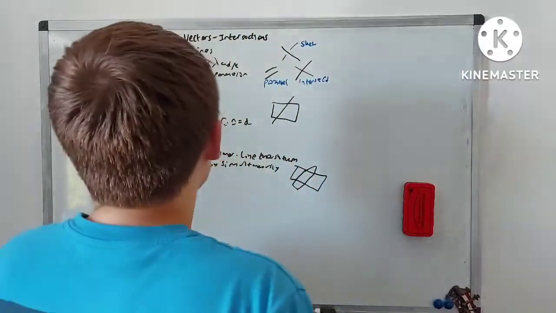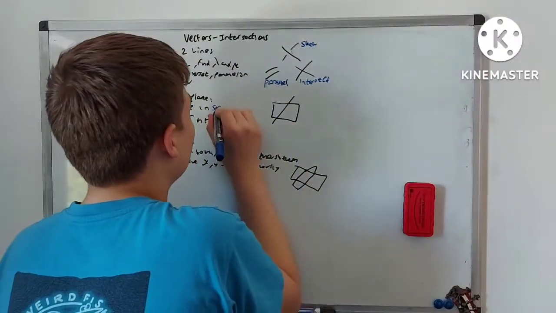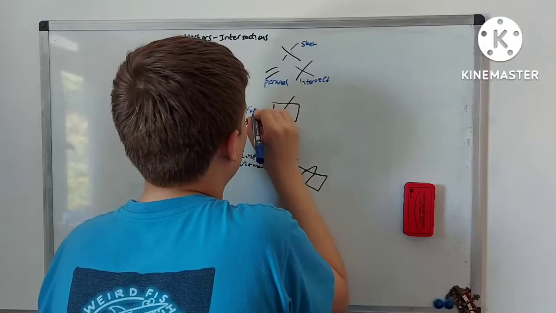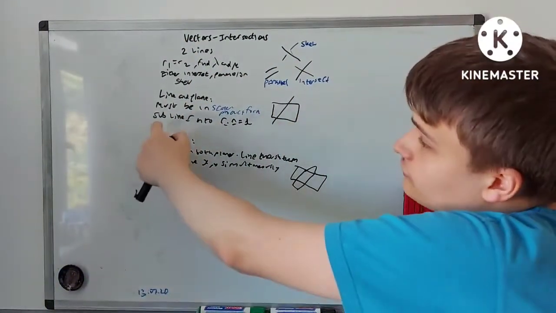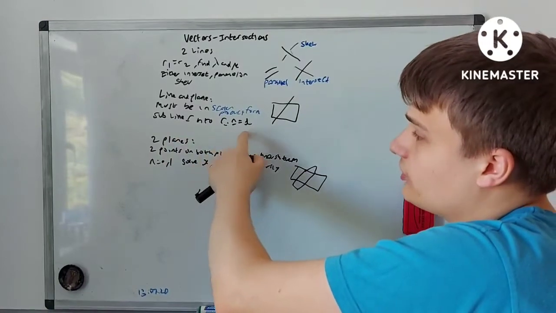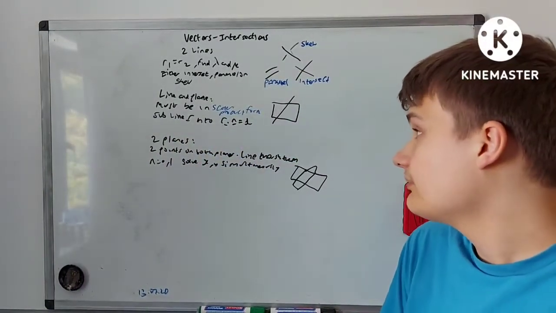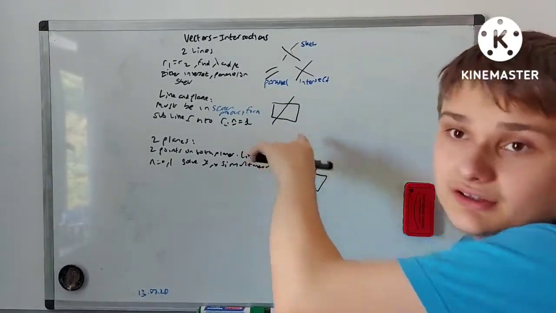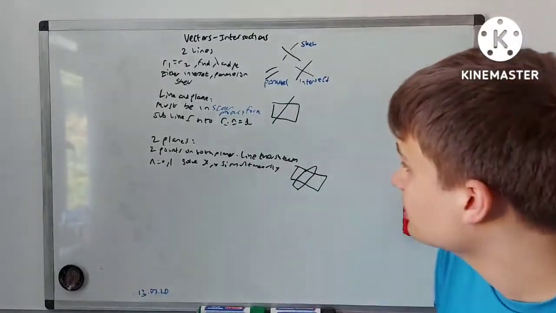Nice and easy. For a line and a plane, it must be in the scalar product form. If they're not in the scalar product form, you can't do anything with them. And you're going to sub the line into the r dot n equals d equation of the plane, because you will find whatever this normal vector is to the plane, and you'll have it all in that form already, and you can just go with it. It's nice and super simple.